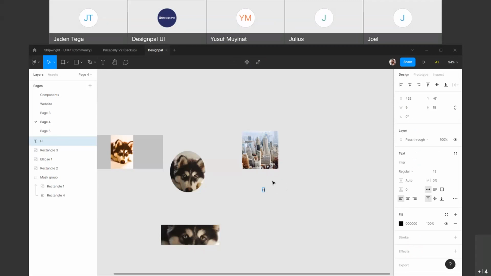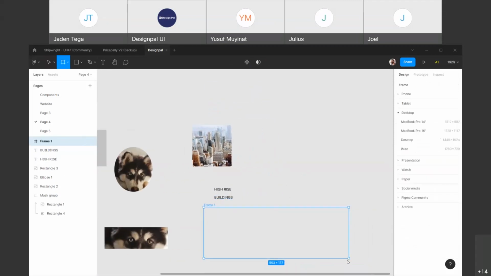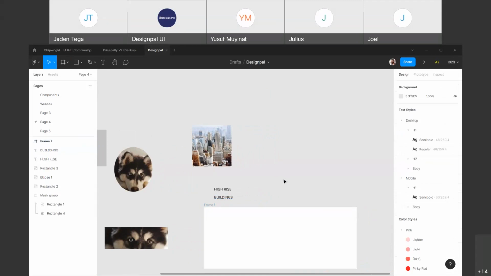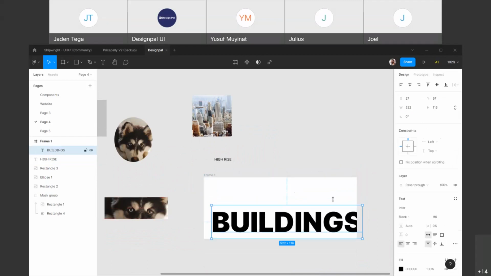So you can get a bit creative with it. Let's say you have high rise buildings.